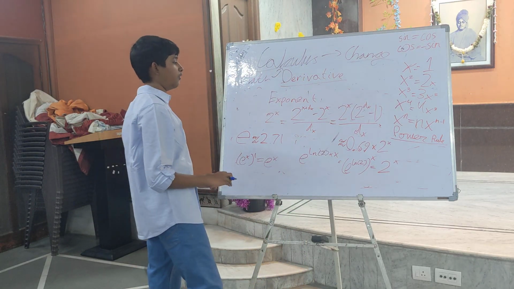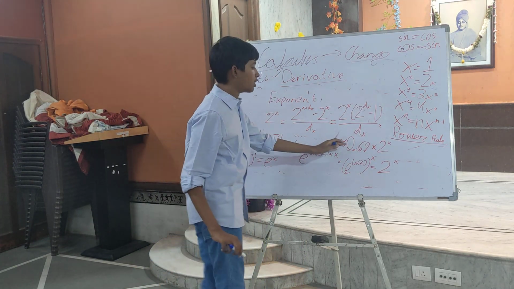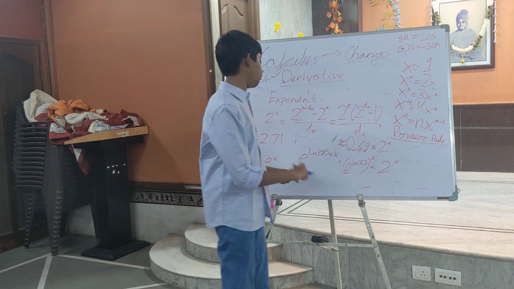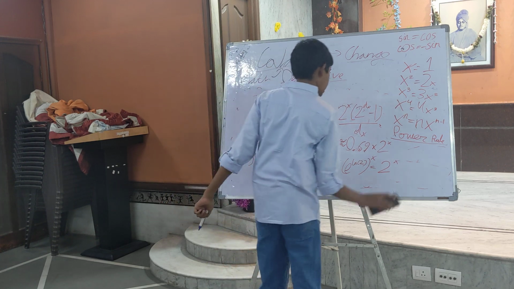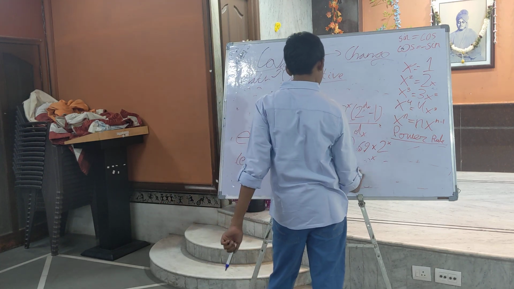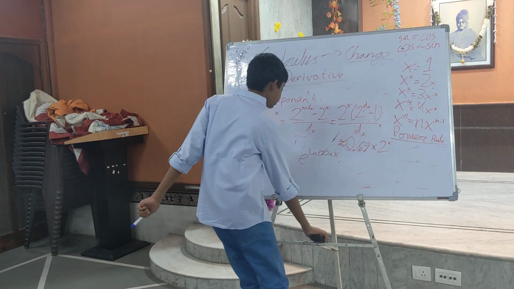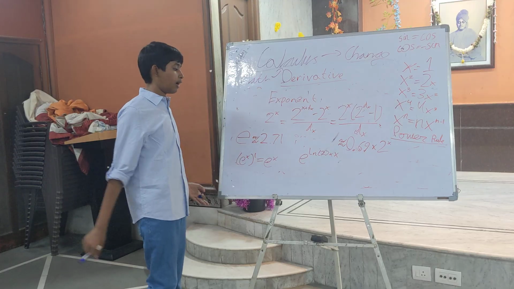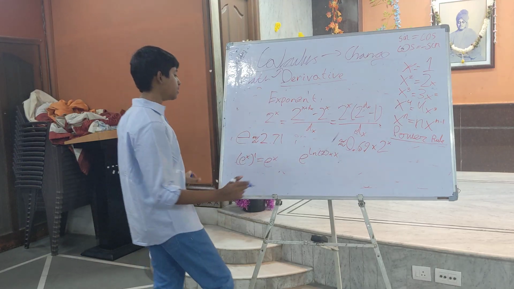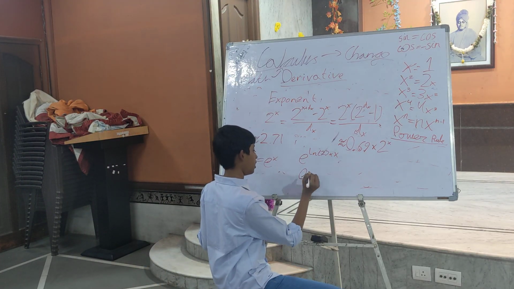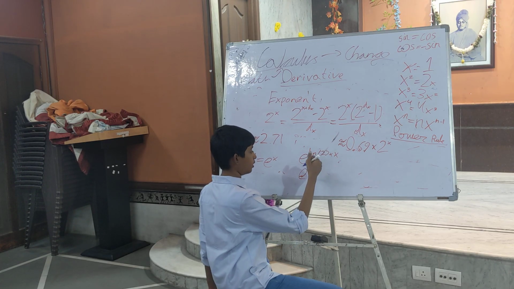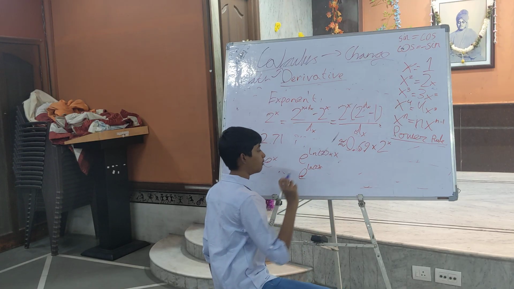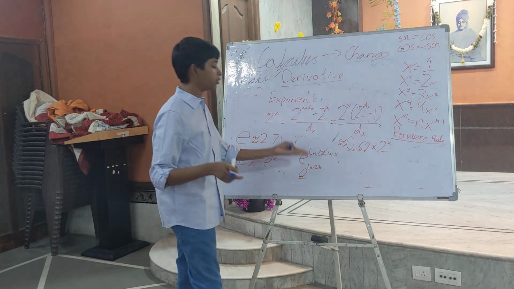So now, if we want to find mathematically where this constant comes from, we can do it. We want to find the derivative of 2 to the x. That means finding the derivative of e to the ln 2 times x. And we can use the chain rule again. The chain rule says that first we take the derivative of the outer. Outer is e to the x. Derivative of e to the x is e to the x. And then you keep the normal inner, which is just ln 2 times x.